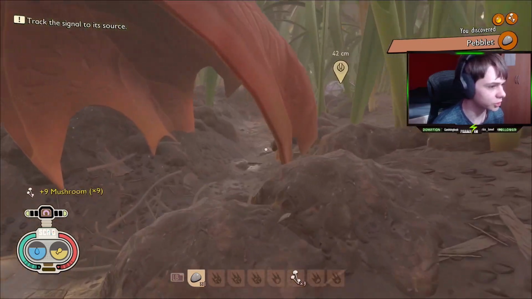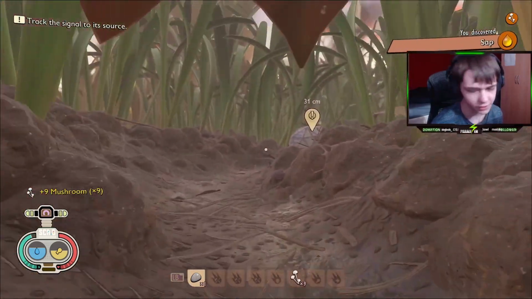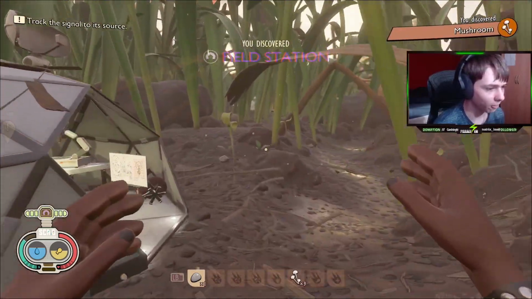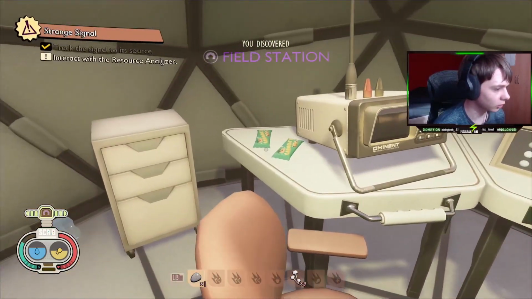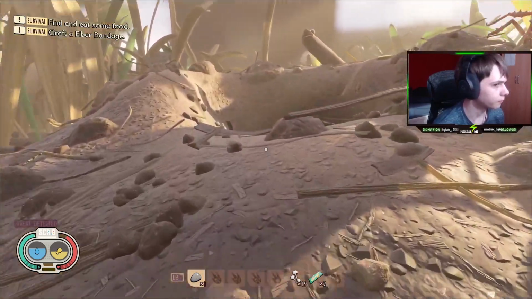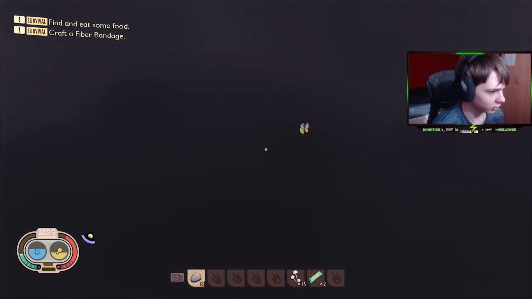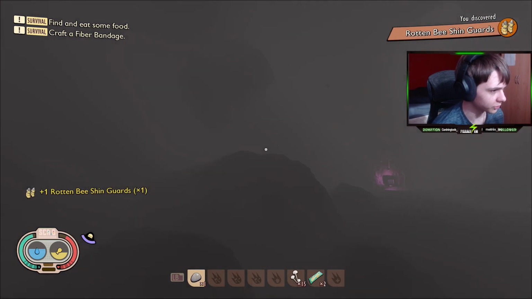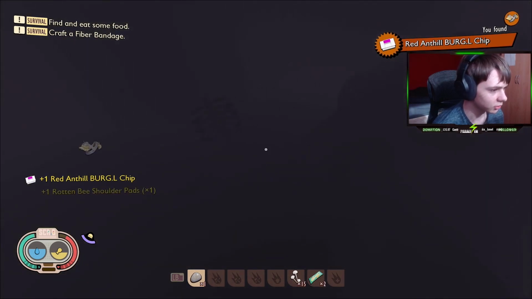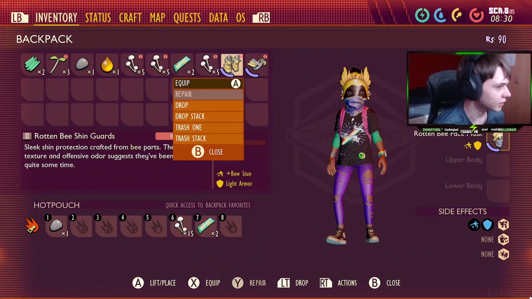I start off by grabbing a few items from the floor, including some mushrooms for food. Then, I head to the field station and scan my first 3 items and collect the granola bars. These will be useful later as they're a really good healing item in the game. Next, I made my way to the anthill. Here, I'd be able to find my first full set of Tier 2 armor and a BURG.L chip that I could use later. The Rotten Bee gear that I got here isn't a great set of armor, but it's a good start and reduces our chances of dying early on.